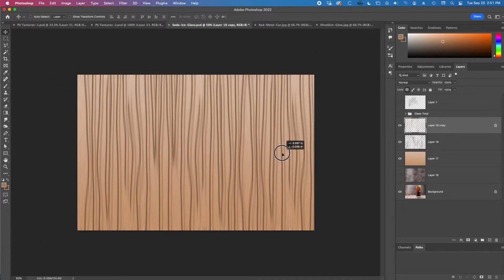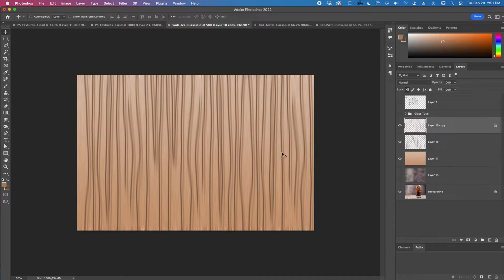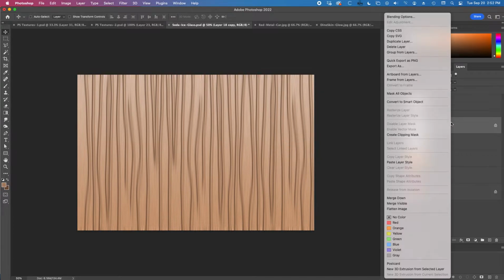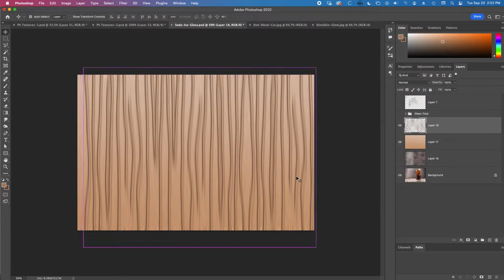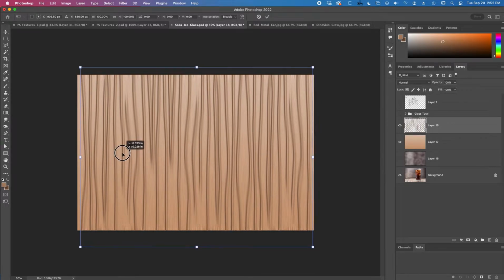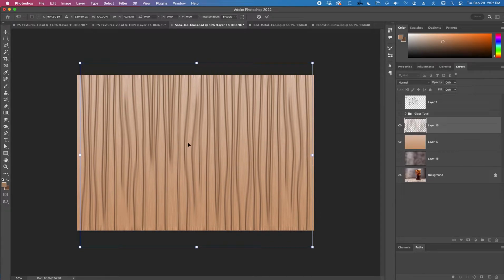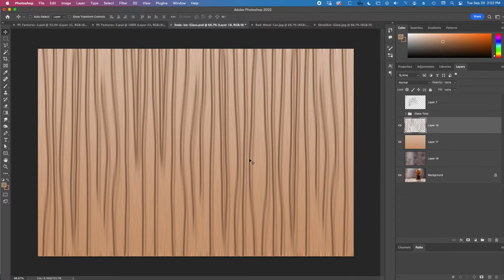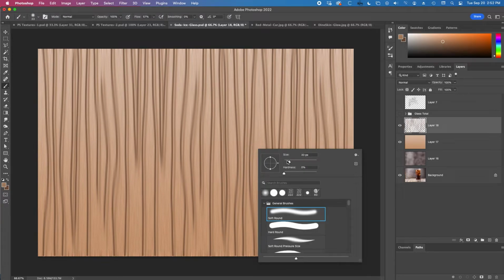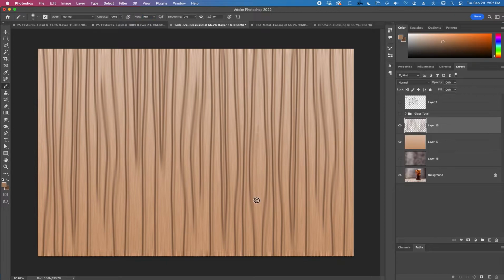Merge these together. Oops. Now I need to just kind of randomize it up.